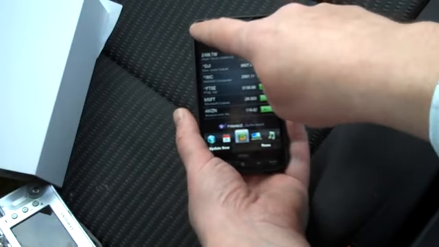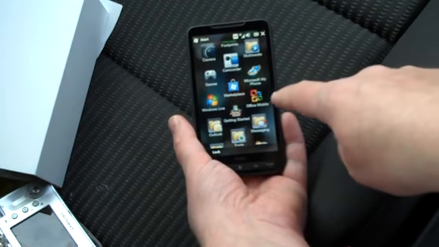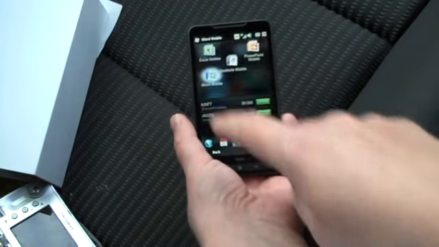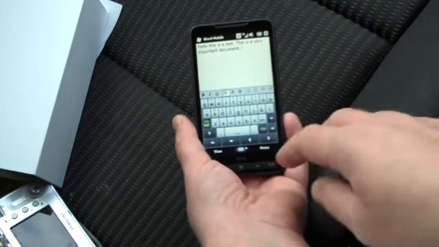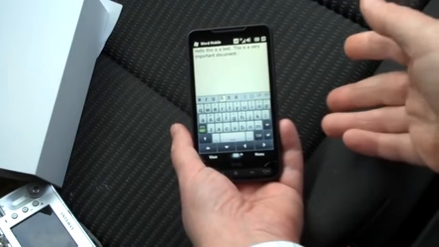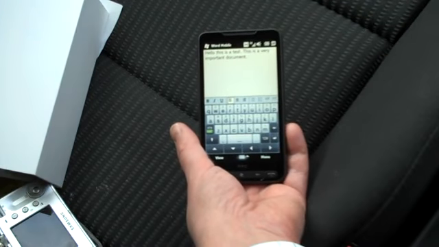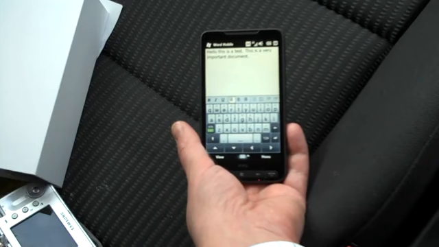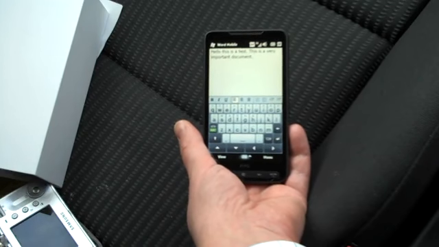Oh, I forgot about that Word document. Let's go back there. I didn't save it, and it was really important. And there we go. So you can see it's playing music in the background. I'm browsing, I'm listening to music, and I'm writing documents in Word. So that's a little bit about the multitasking.